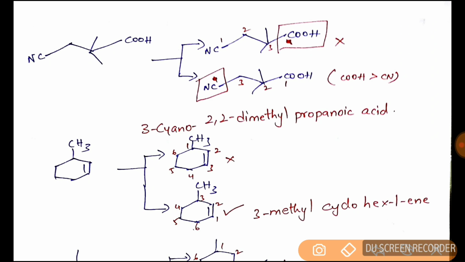Okay, so there is this very important example. As we have discussed before, the alkene group should be given more preference than the alkyl group. So the numbering should be given according to the alkene group, so 1, 2, 3, 4, 5, 6. This is the correct way to give the numbering if there is an alkene group, and this is not the correct way. So I'll just roll it down for more examples.